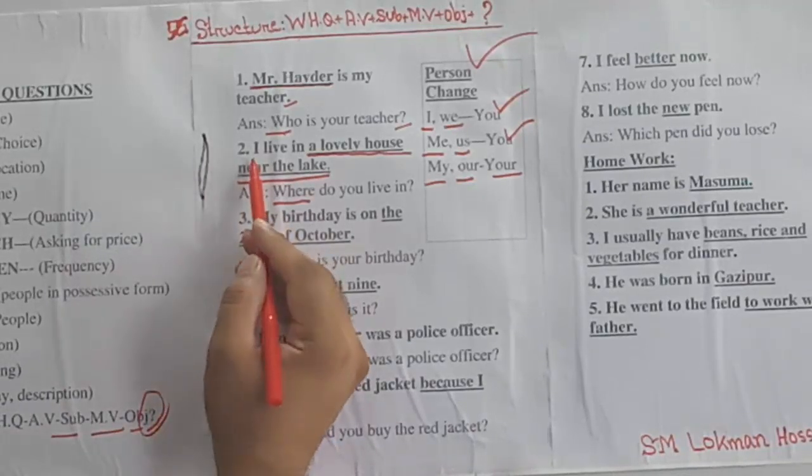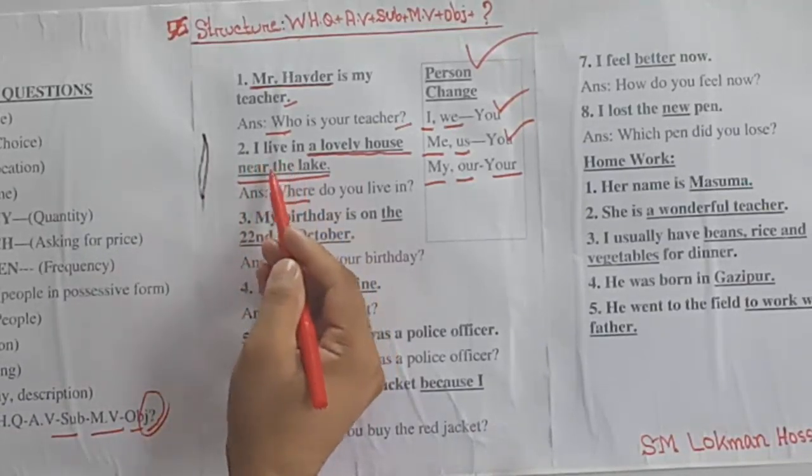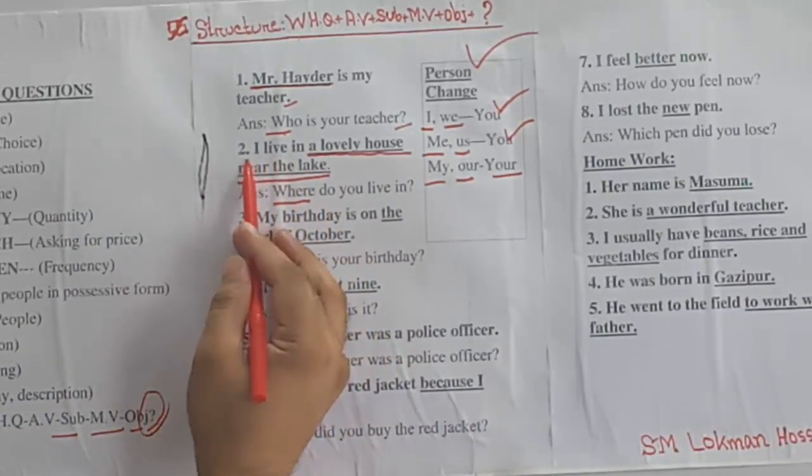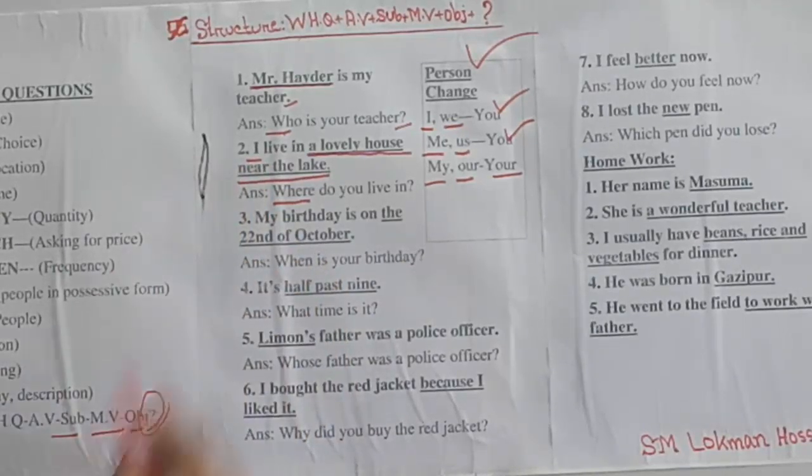Check the sentence and the tense of the sentence. Here is first the subject I, then live is the present form of the verb, and the rest of the sentence is the object. So this structure reminds us of our previous tense class. From our tense class we came to learn that where there is a subject first, then a verb in present form, then an object, it denotes present indefinite tense.